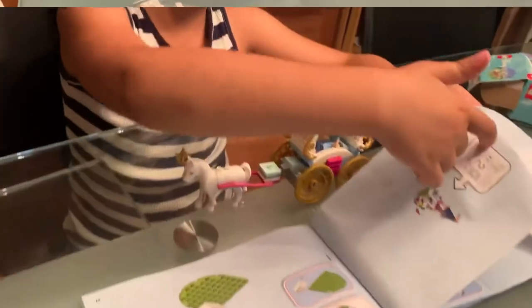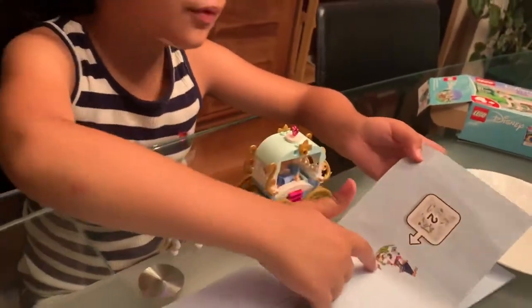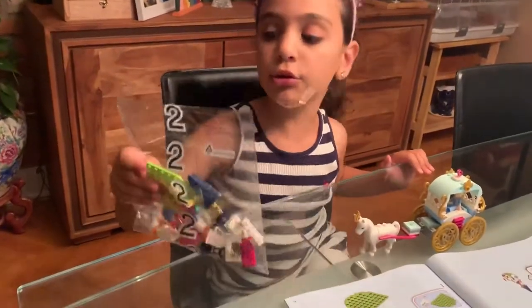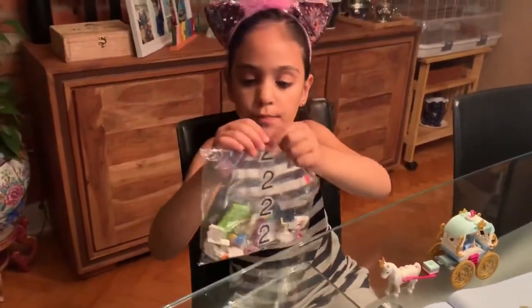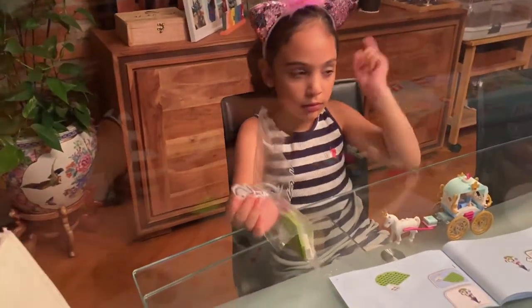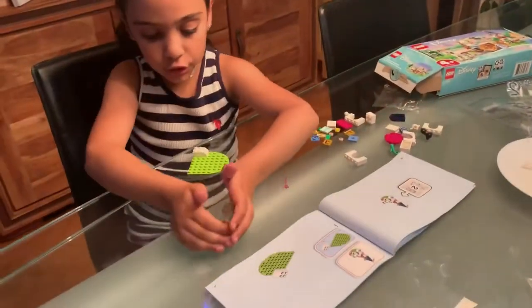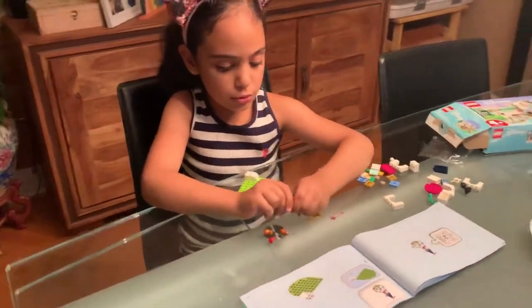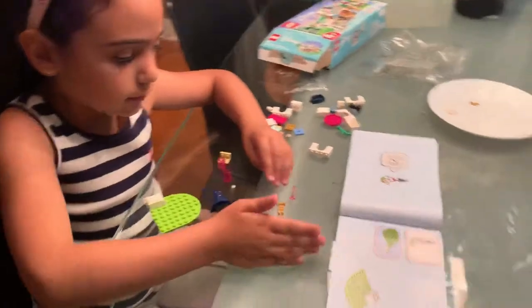Okay, so now they say open in package number 2 for making the castle. So now we have the number 2. Let's open it up. Then so now we're starting with part 2. Wait. I just want something. Okay. So.